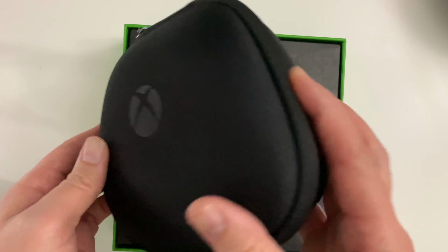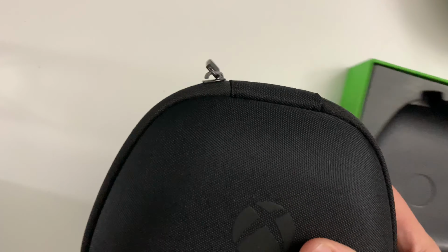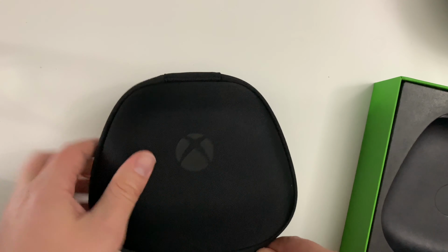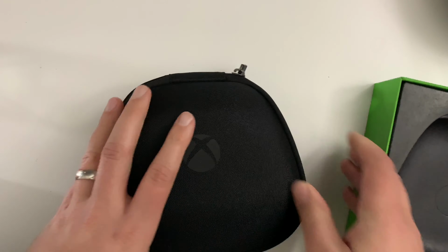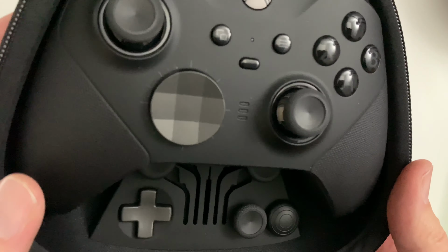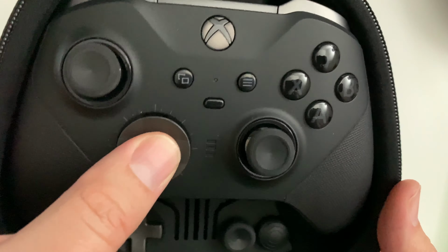Alright, so case, and I assume that's it, so that's good. So it's kind of package in package. Really hard if it drops or anything. Check it out. New button.